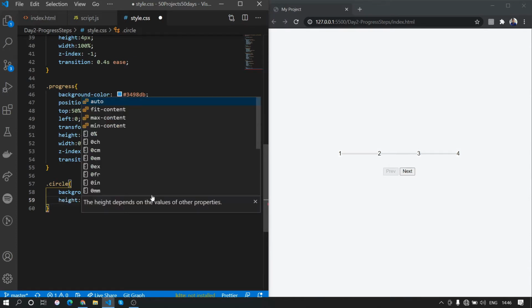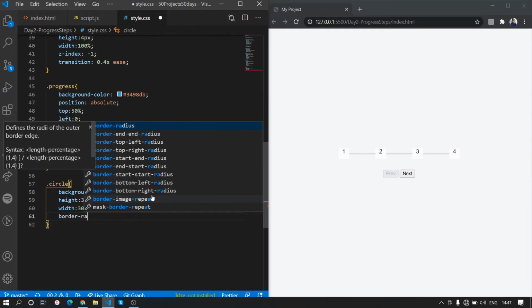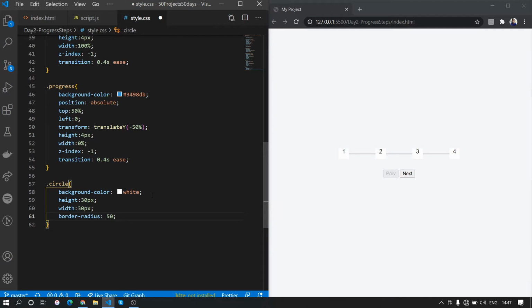So we'll say height 30 pixel and say the width is 30 pixel. Now it's there. Now we want it to be a circle, so we'll add a border radius and we'll give it a value of 50%, then that makes a circle.